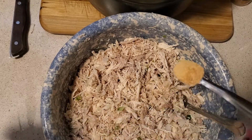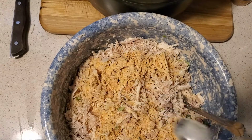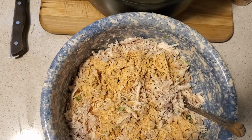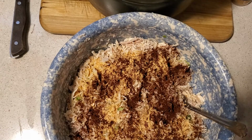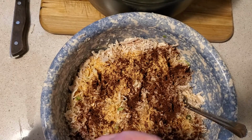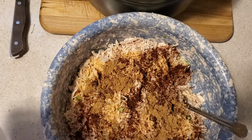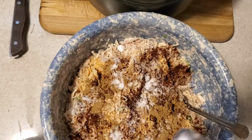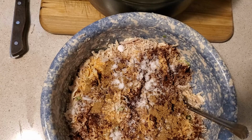Okay, we're gonna add 2 teaspoons of garlic powder, give it some flavor. And we're gonna do chili powder. Start off with 1. Then we're going to add some ground cumin. Let's start off with 1 right now, and we'll just taste it in a second to see how it tastes. And then now the salt. Let's try 2 teaspoons, maybe just 1. Let's just do 1.5. I don't want to overpower with salt, so let's do 1.5 teaspoons of salt.